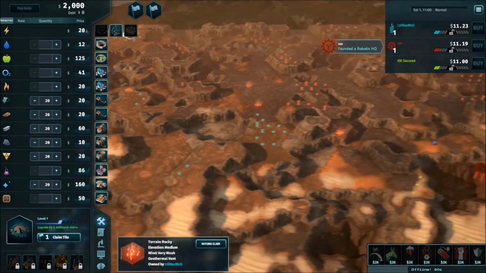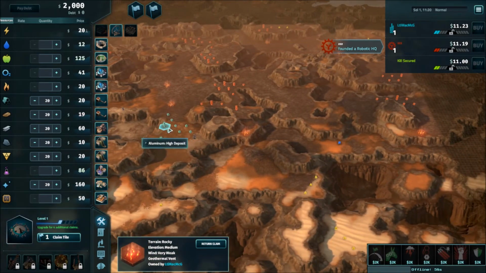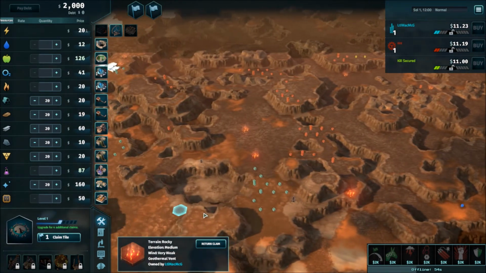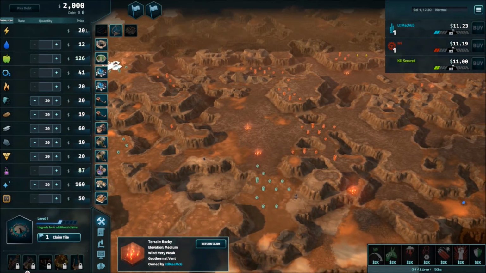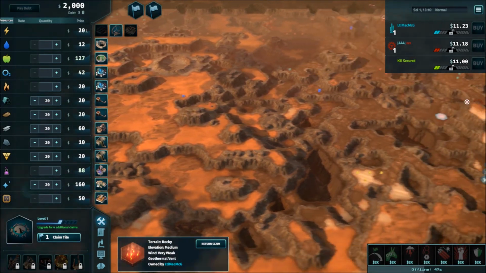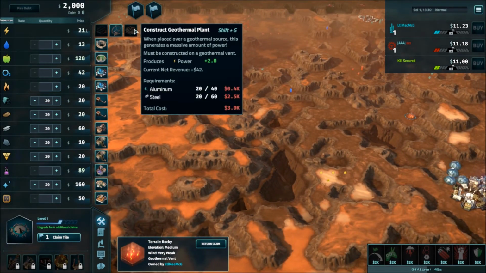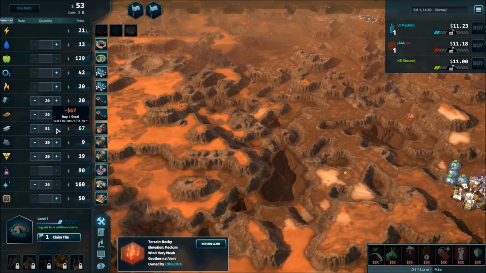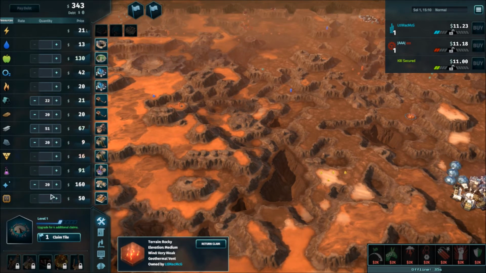Robotic colony founded. And oh, it's a little early for aluminum, but it's a high aluminum deposit. Crap. Okay, we're gonna save that for later, though. All right, we'll see how it goes. So right now we need some steel and aluminum. I like to buy these really early because... Scavenger colony founded.